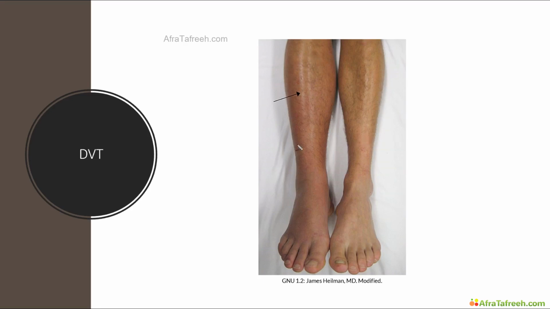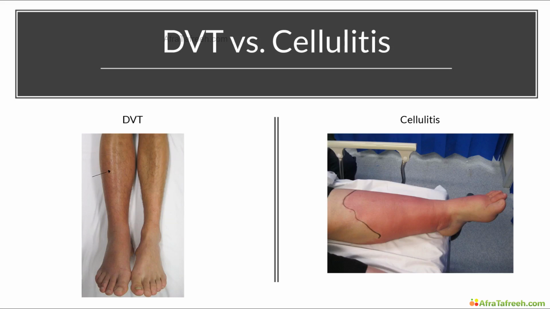There are some subtle differences that are extremely important and high yield that we use to distinguish DVTs from cellulitis. Chief among them is the fact that in cellulitis, you should be able to get this well demarcated zone where you can very clearly tell where the cellulitis starts and where the cellulitis ends. This allows us to monitor patients' response to therapy, and you will often see this used in the hospital where we will actually draw using a surgical marker along the borders where the cellulitis starts and where it ends. However, when you look at a patient with a DVT, it is far less clear where the DVT starts and where it ends.